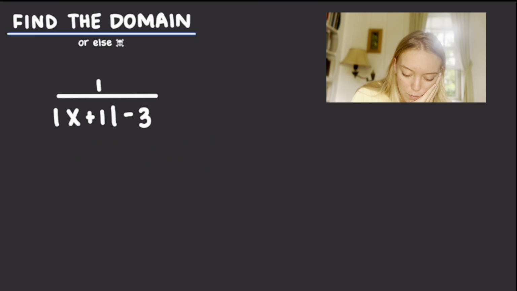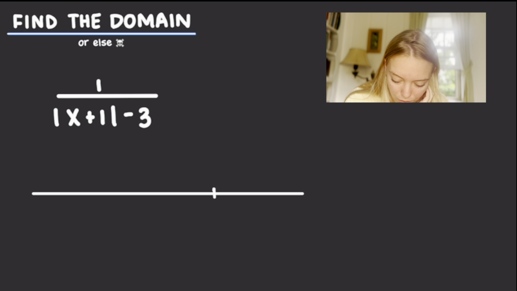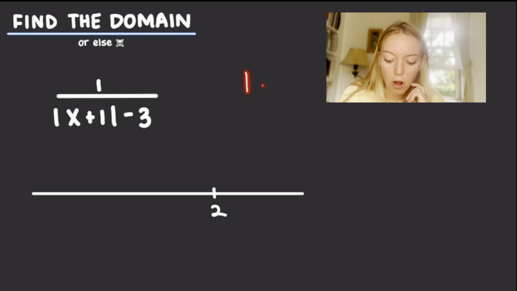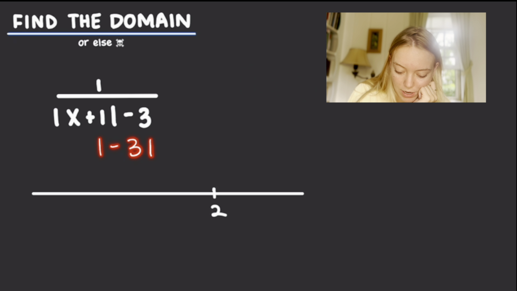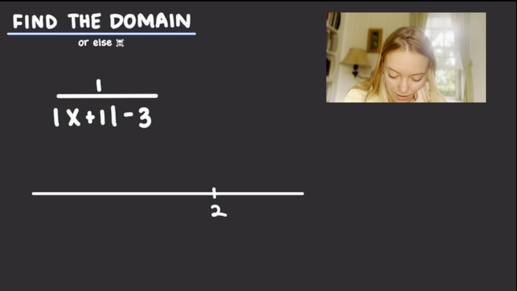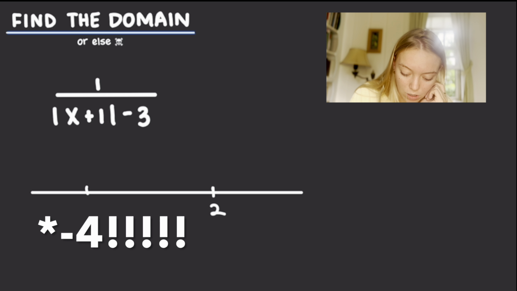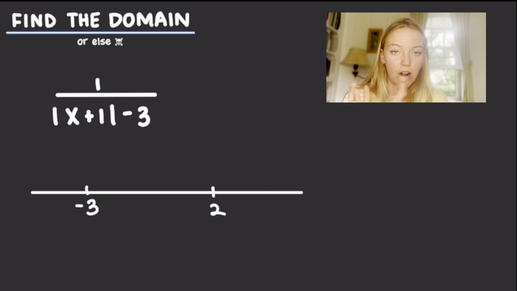Well, we know that when x is 2, 2 plus 1 is equal to 3. So we draw our number line, right? Write down 2 here. But you have to watch out for absolute values because an absolute value could also be -3. -3 in absolute value minus 3 is just going to be 3 minus 3, which is equal to 0. So we need to solve where this is -3. And x equal to -4 is going to make the inside of the absolute value -3. So -4 also doesn't work, and we have to put it on the number line.